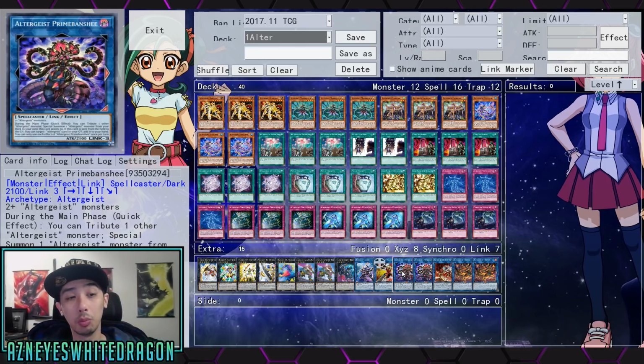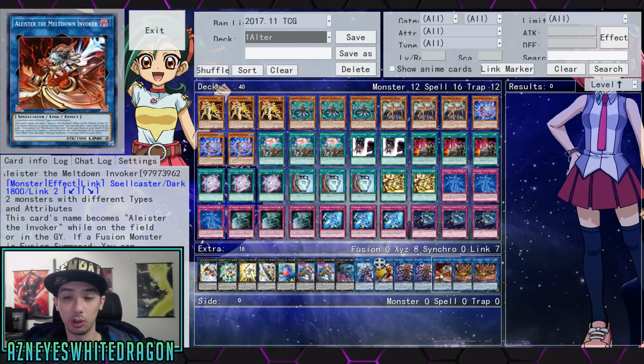So this one requires 2+ Altergeist monsters, and during the main phase as a quick effect, you can send 1 other Altergeist monster to special summon 1 Altergeist monster from your deck to the zone that this card points to. And then if this card is sent from the field to the graveyard, you can target an Altergeist card in your graveyard and add it to your hand. You can use each effect of it once per turn. And then we have Alister the Meltdown Invoker. So this one just requires 2 monsters with different types and attributes.